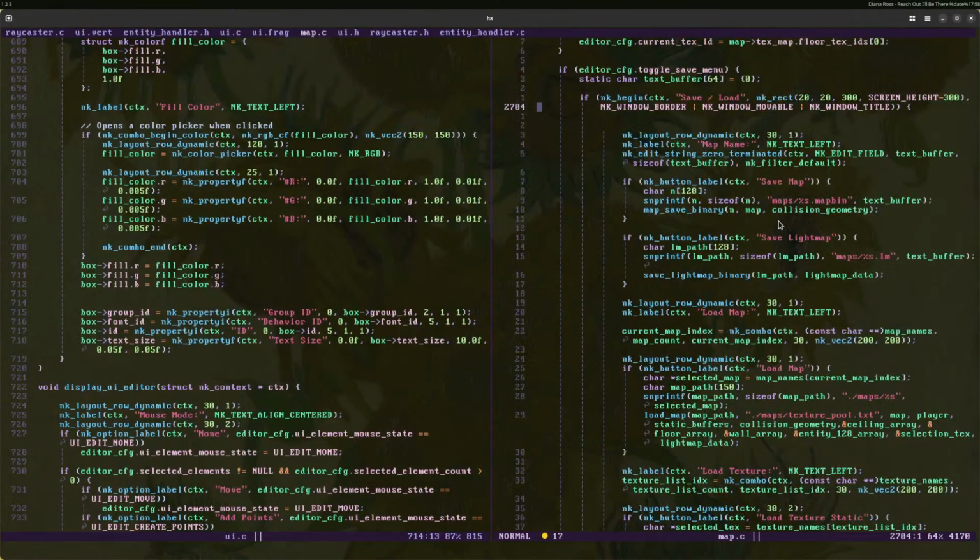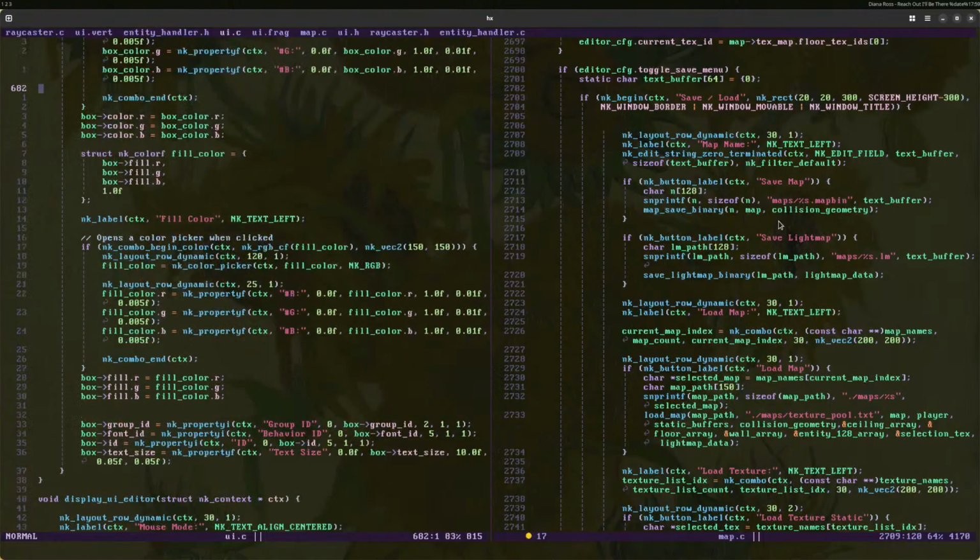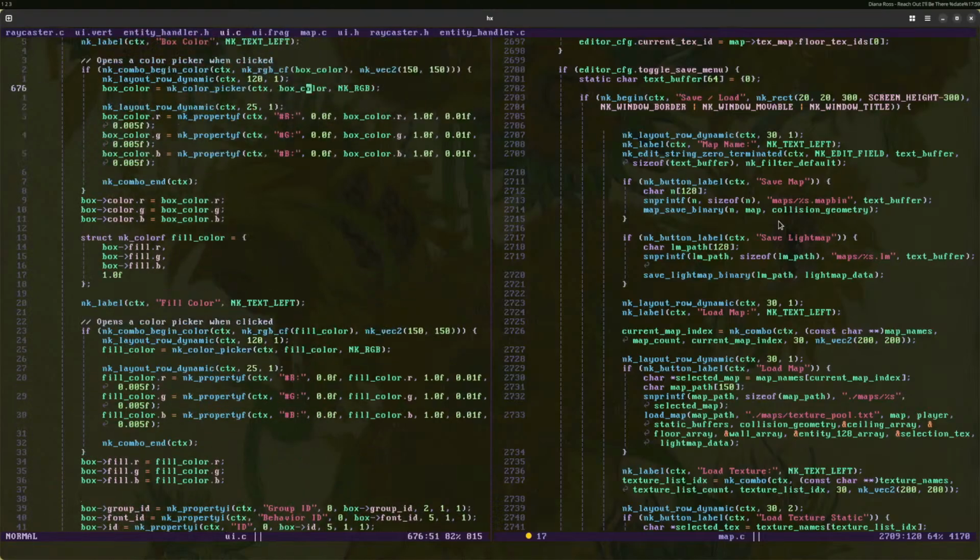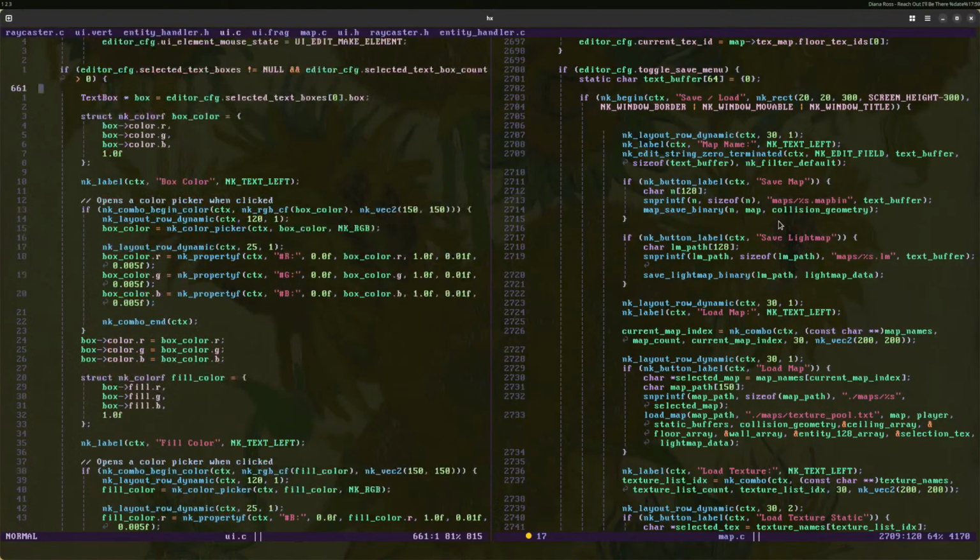I think what I'm gonna try to do now. Yeah, like this is so. This is the part of nuclear that I don't get. Why is it so hard to take in text arguments? I think the way I had to do this last time was that I had to just make it so that you can't press any other buttons on your keyboard. It's basically how my save map thing works.